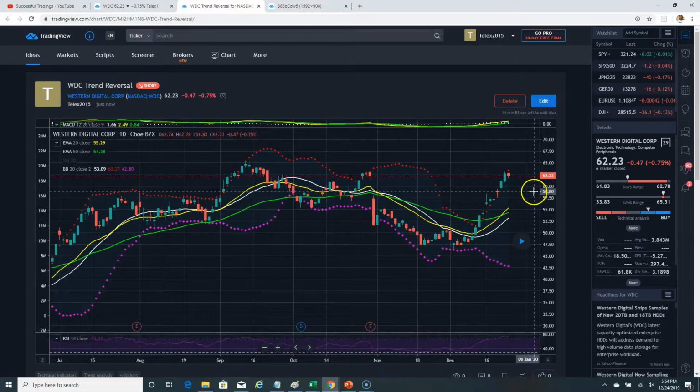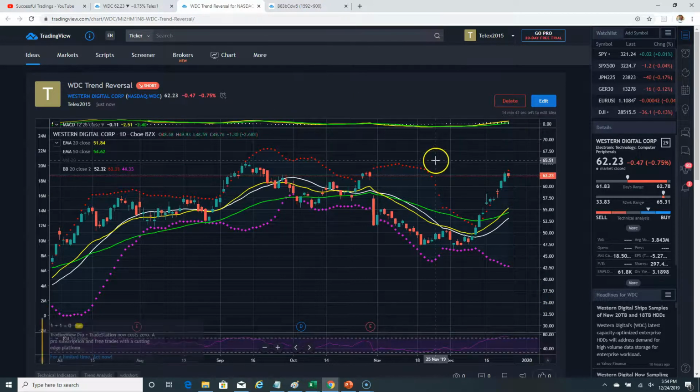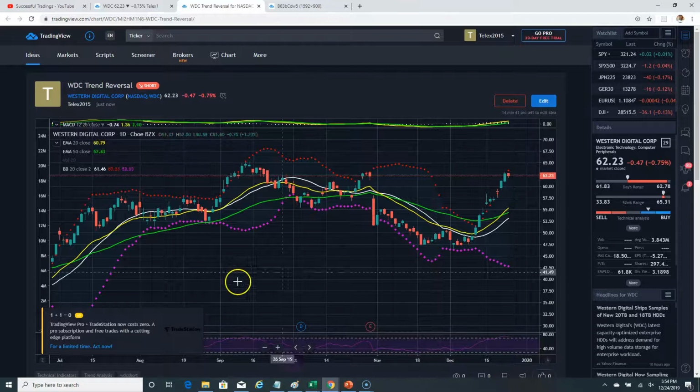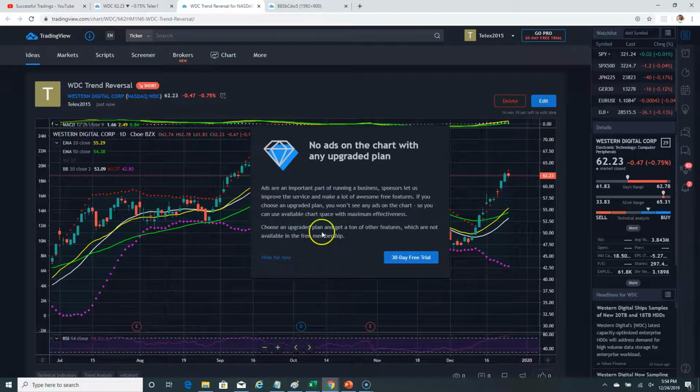Okay, so this is what it will look like to those who want to see that. Why is it showing that here? Okay, so that's how you go about sharing your information. Sorry about the ads.